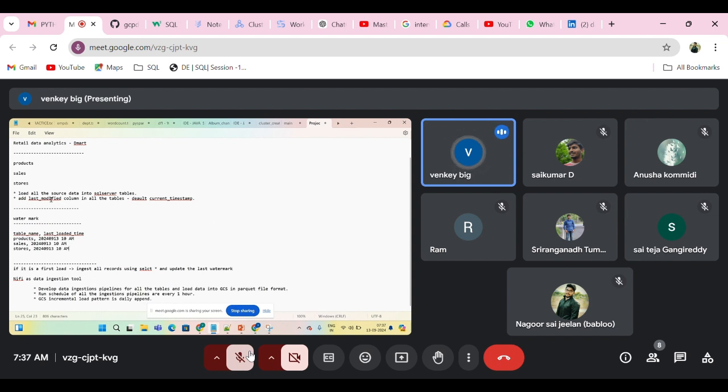But once you extract the maximum timestamp after the full load, this is the historical load, so you need to load all the data first, correct? You loaded all the data in the first run, and then you updated the last watermark, meaning whatever the maximum current timestamp is, you pick it and update it here. Say the maximum current timestamp I have is 11 a.m.